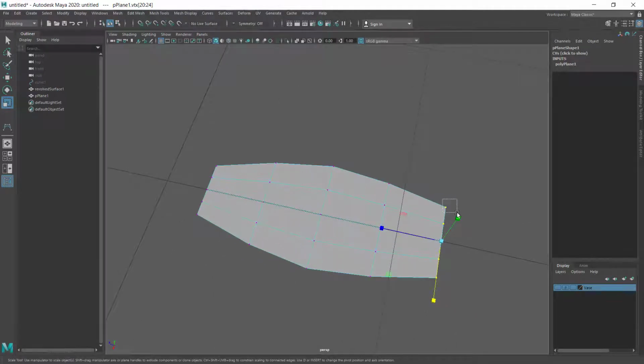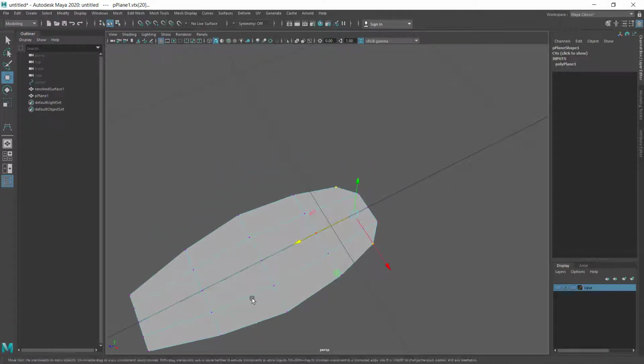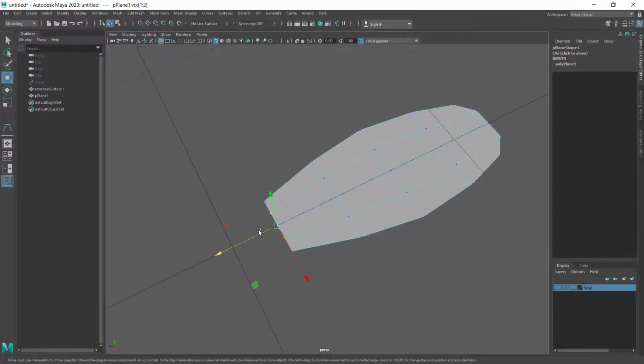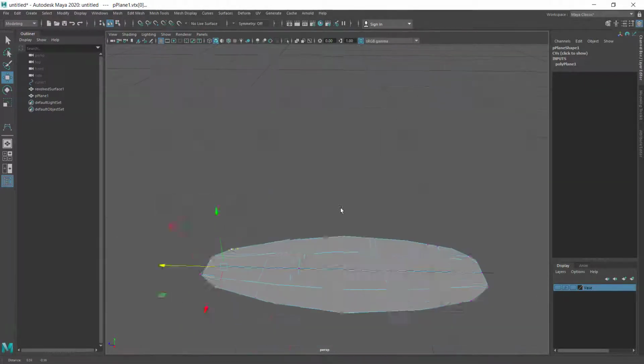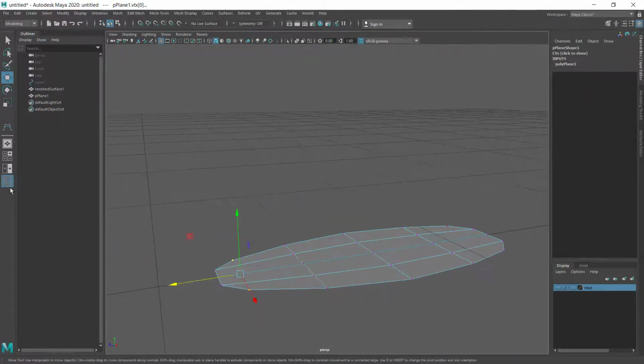Now we want to make further tweaks here. I'm going to push these guys down, essentially making the shape of a flower's petal. Okay, so these guys can also be pushed down a bit. These two can be pulled up. Okay, so it starts to get the shape that we wanted for a flower's petal.